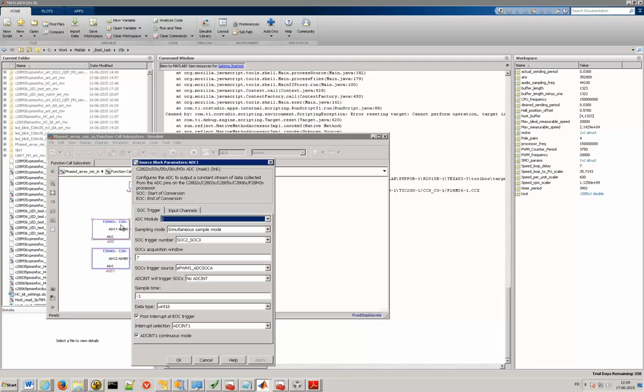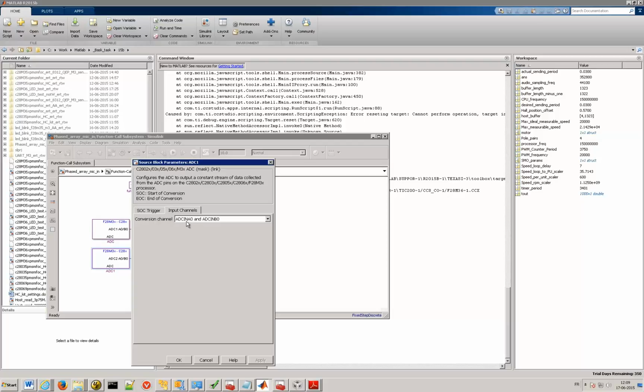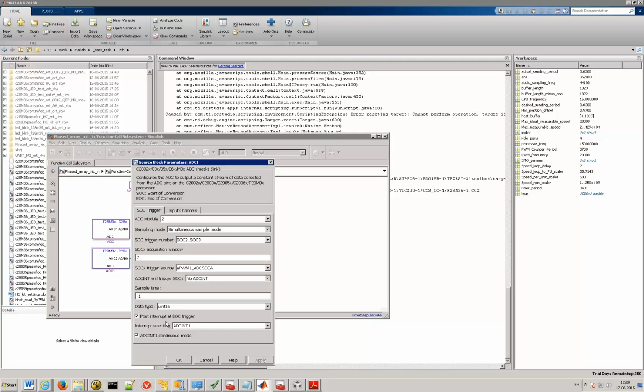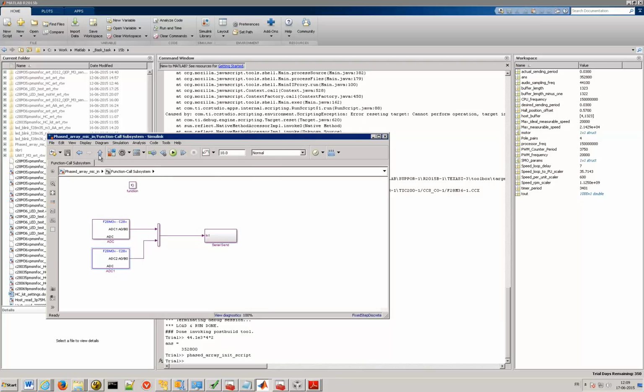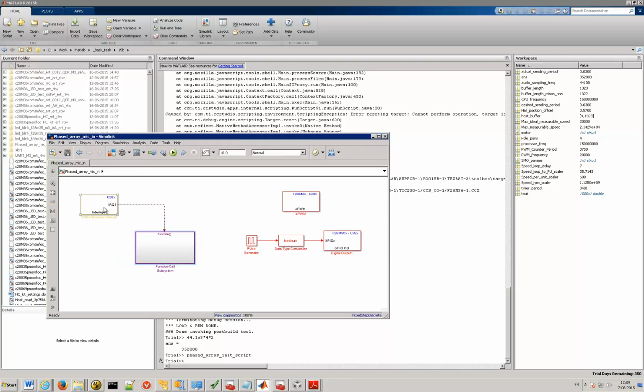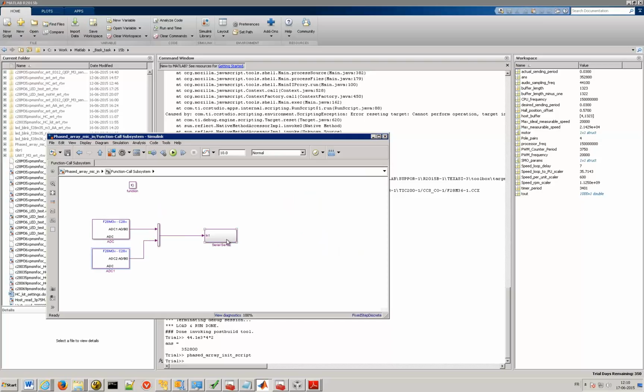So I can sample 4 samples exactly at the same time, and that time will be decided by that PWM event. This is also the source trigger for the second ADC block, and I'm sampling a pair, ADC2 A0, ADC2 B0. At the end of this I'm going to trigger an interrupt, and I'm using the interrupt to read the results. So this is that interrupt. At the end of the ADC conversion, I trigger this, I read the results, and I send them over serial.